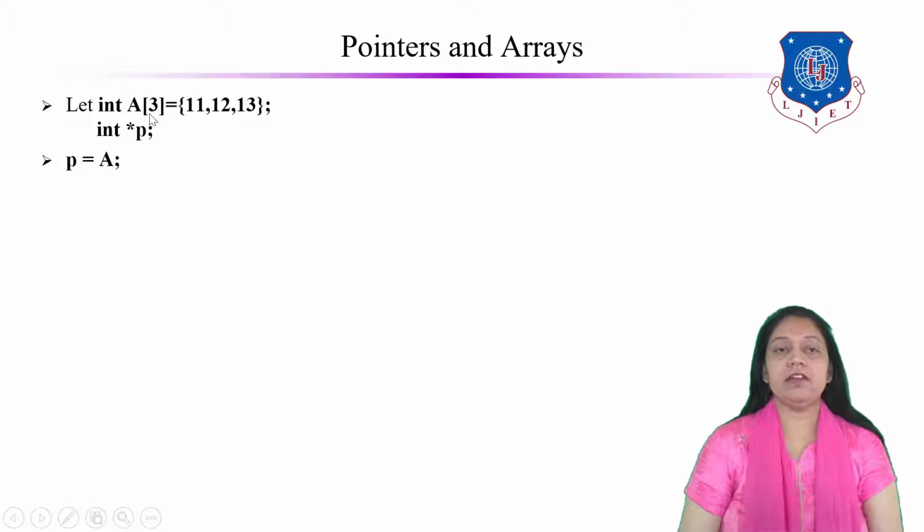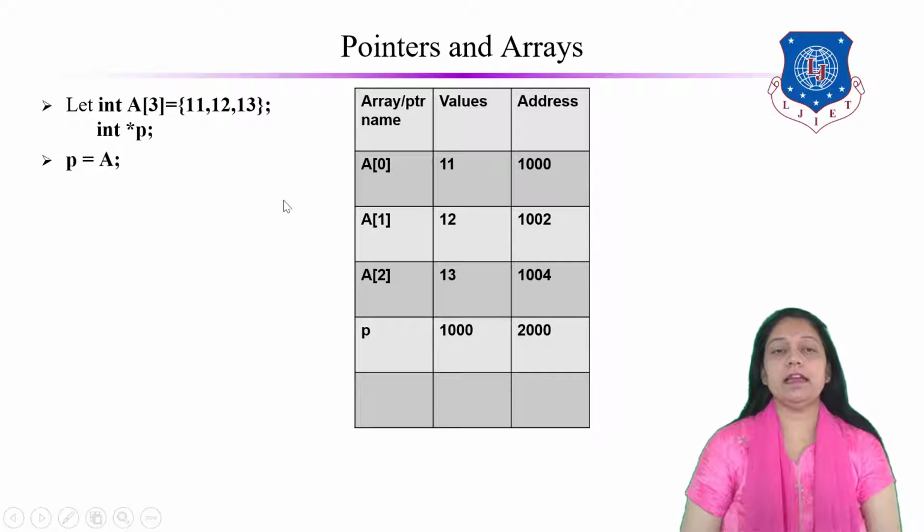Say I have an array A which has 3 elements and the values inside this array are 11, 12 and 13. Also I have declared a pointer. It's an integer pointer, meaning it is going to point to a memory location which has an integer value. Now what I want is for the pointer to point to either 11, 12 or 13. I'll start with 11. I want the pointer to point to the first element of the array, that is 11. So for that I'll write P is equal to A. You don't have to put the ampersand sign here. Simply writing P equal to A means that the pointer is going to point to the first element of the array, that is A0.